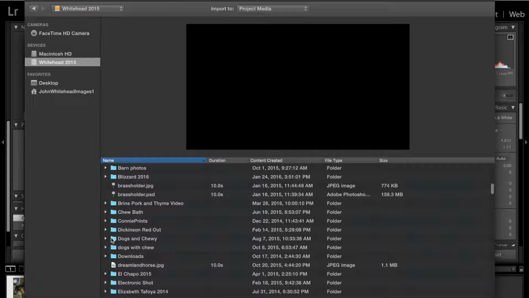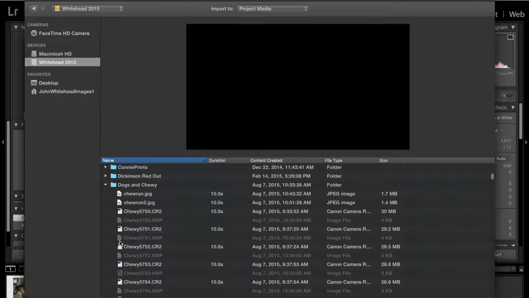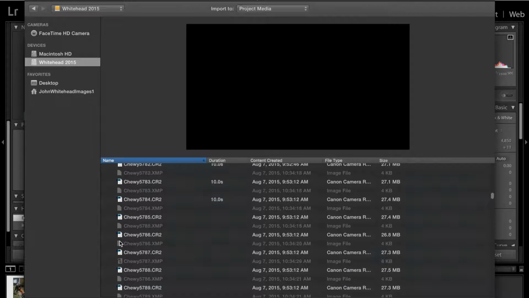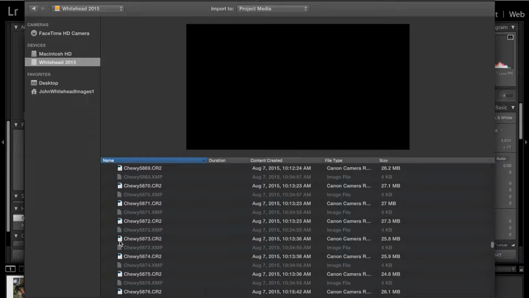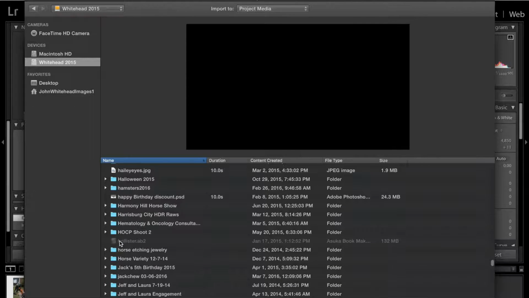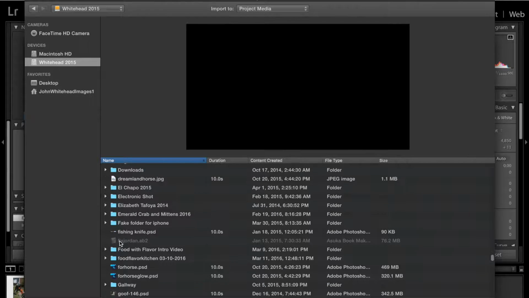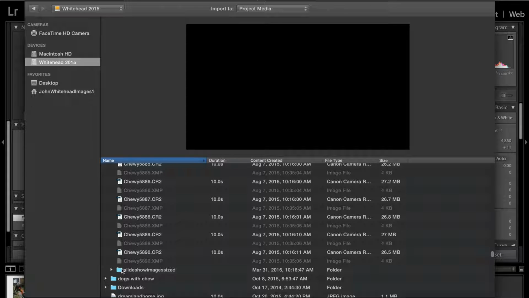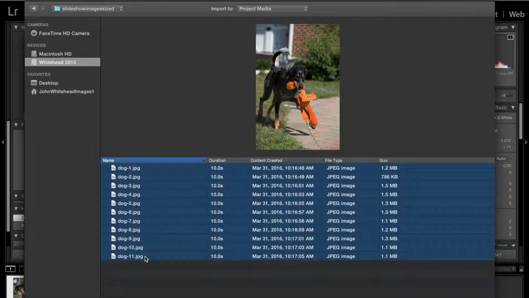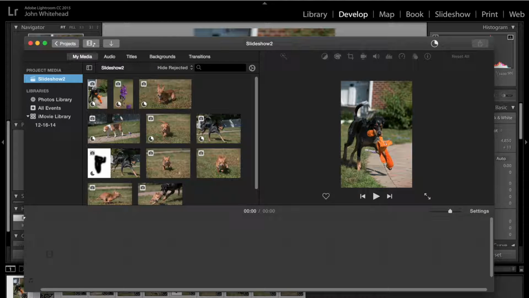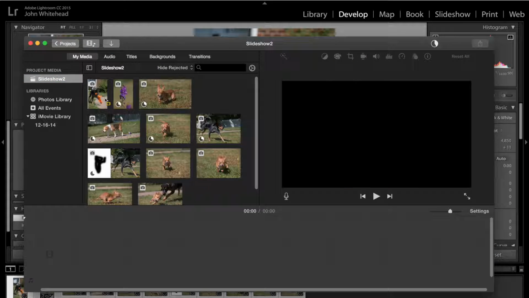It's one of these folders. Yep. So here it is, slideshow images sized. So we'll open that up, and there's our images. We want to select all these. Same thing, shift click, import all.